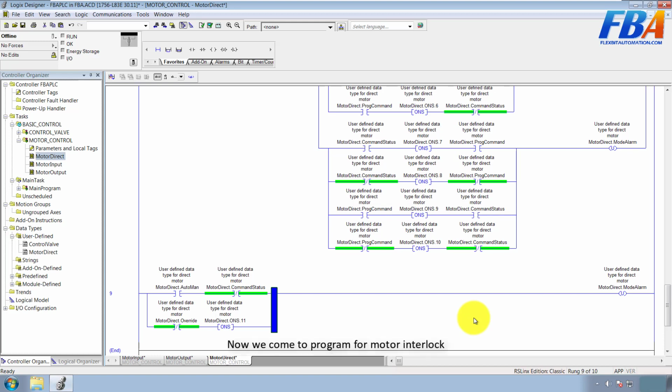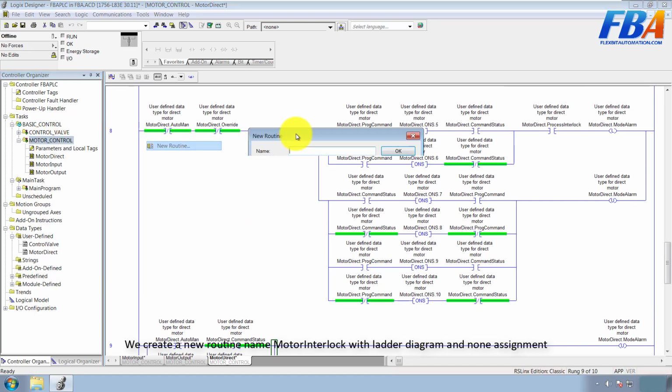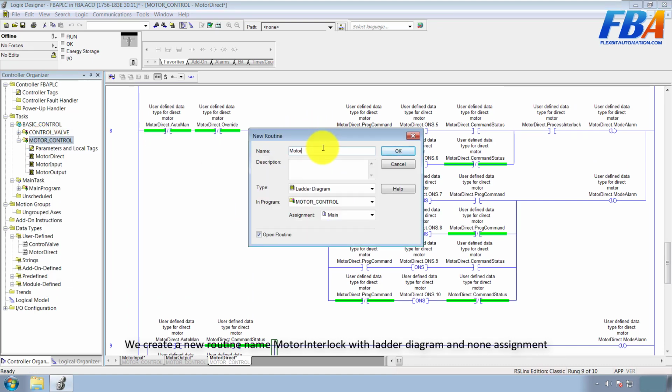Now we come to the program for motor interlock. We create a new routine named motor interlock with ladder diagram and no assignment.